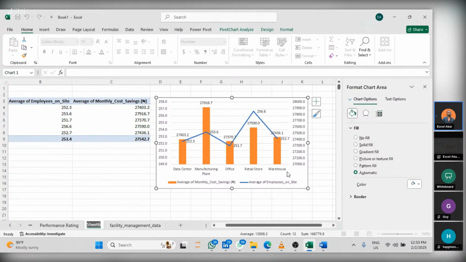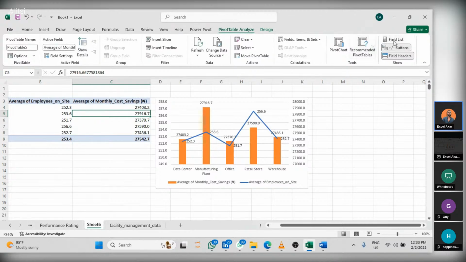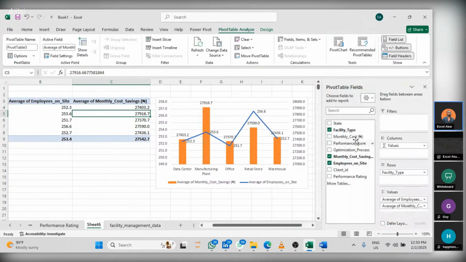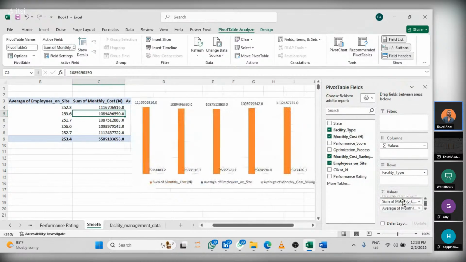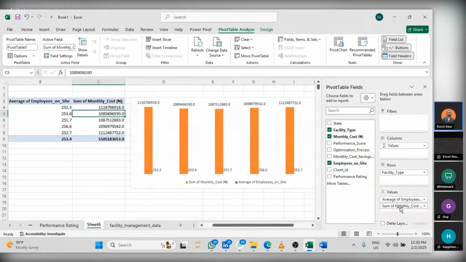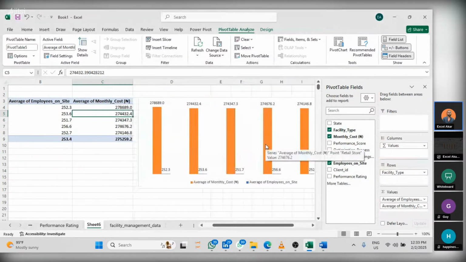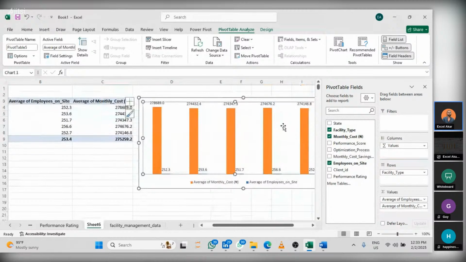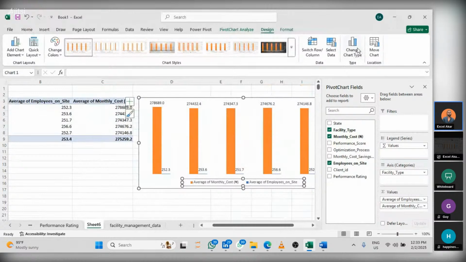Now, let me check something else and see if there's a pattern between the monthly cost and employee. Let's go to charts.